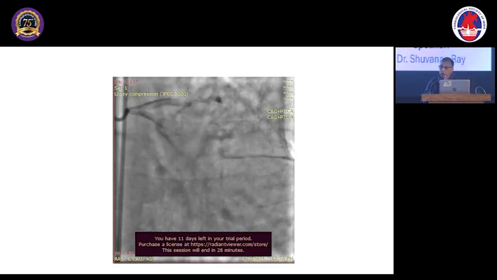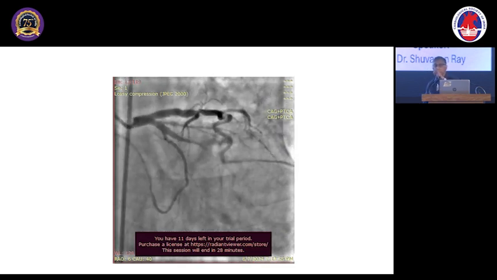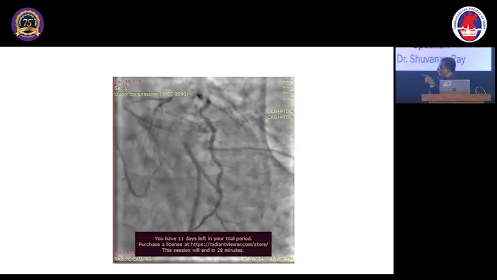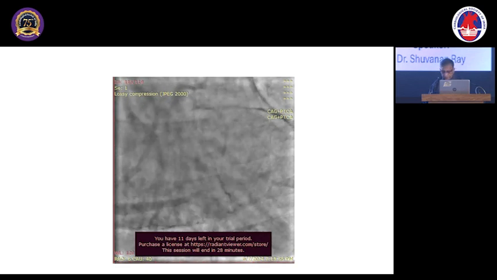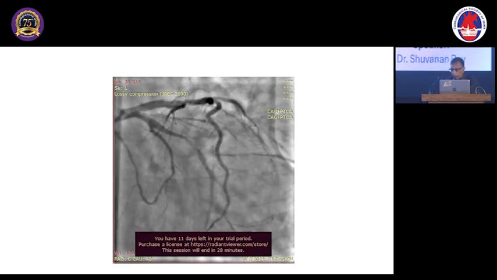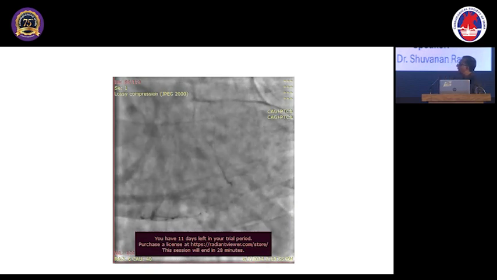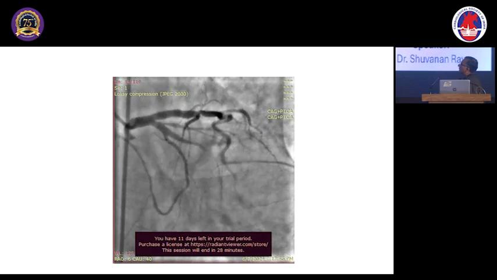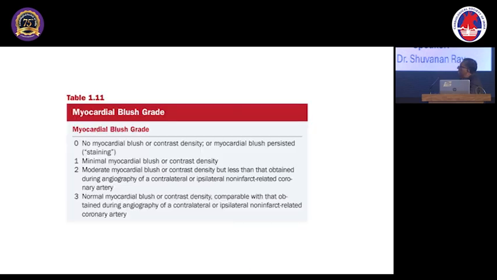So this orthogonal concept is very important. Otherwise, if you do not take the angio in an orthogonal view, there will be foreshortening of the arteries and sometimes the lesions are missed. So I will come to a small example. See, this is the LAO caudal view, and you see the arteries are jumbled up. Then they took a RAO caudal view. So, do you think that you can see the LCX ostium?